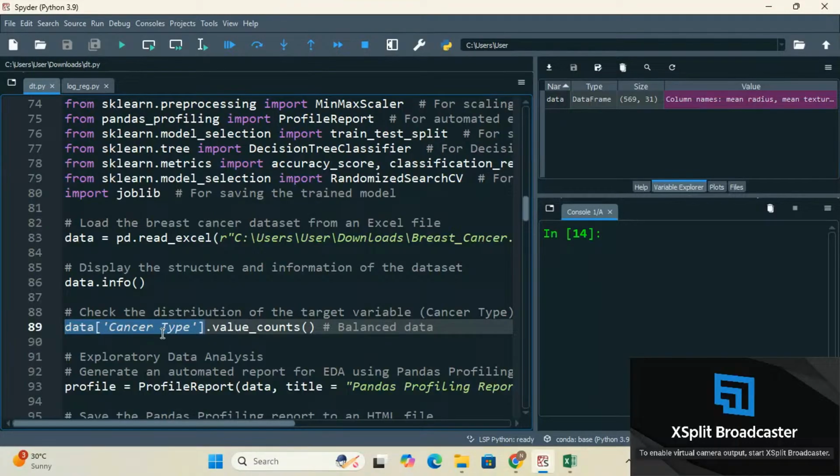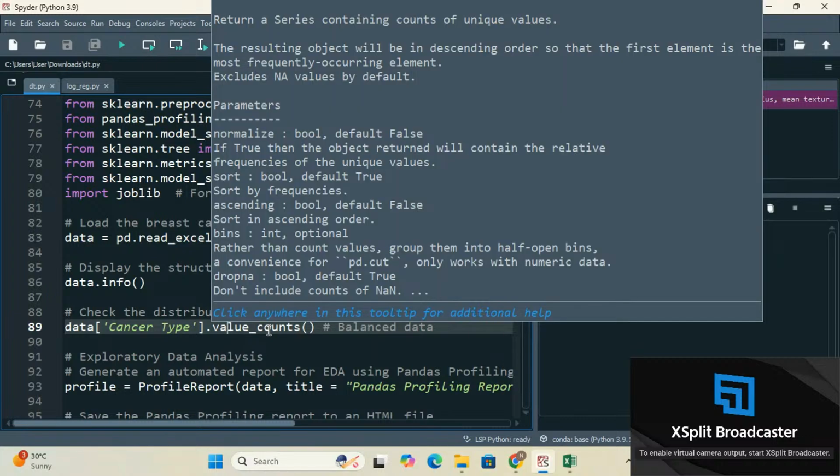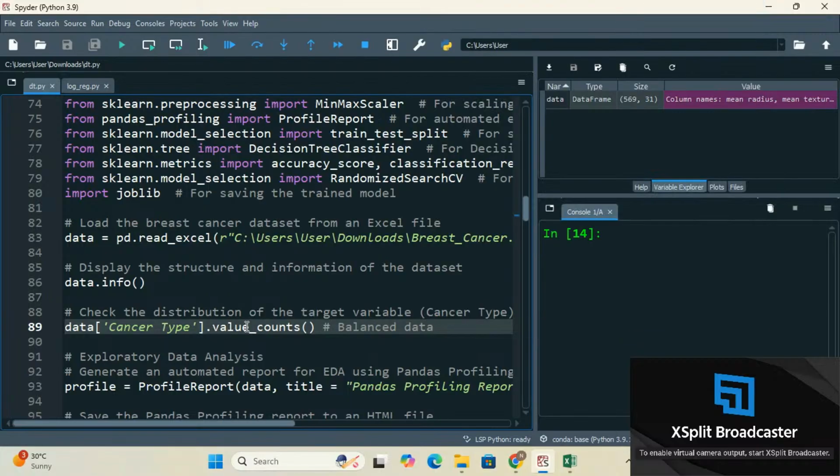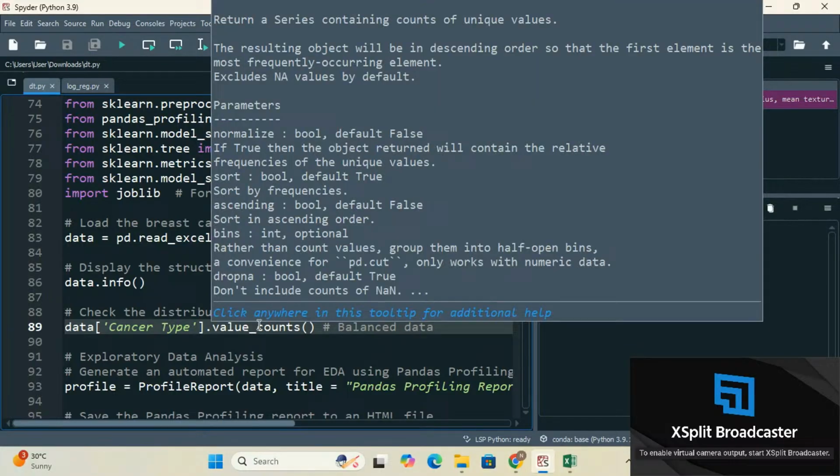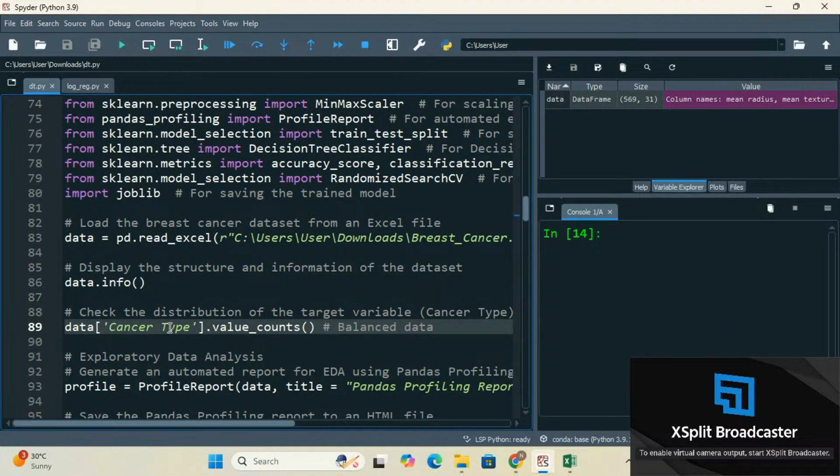In this y column, return all the distinct values and their counts is what we are trying to get. value_counts is a function which returns all the distinct values along with the count of that value in that particular column. So I'm taking the y column.